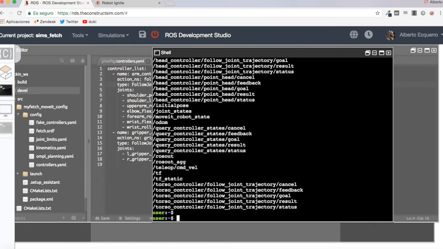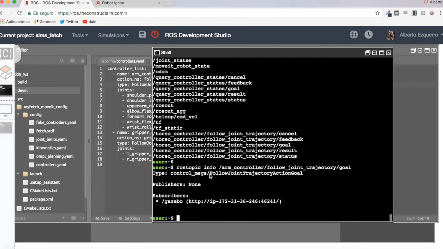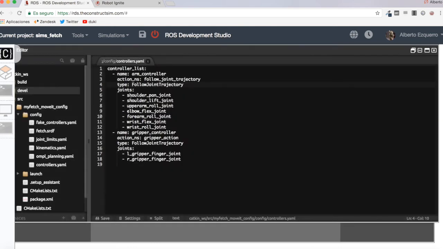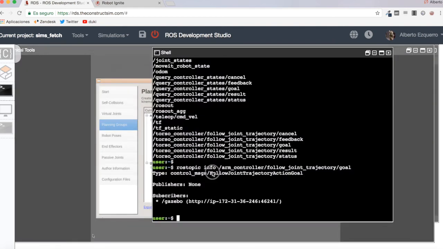If I have a look at, for instance, rostopic info of the arm controller follow joint trajectory goal, I can see that the type used is this FollowJointTrajectoryAction. In this case it's the goal topic, so it's the goal message, but basically the type is this one here, FollowJointTrajectory.